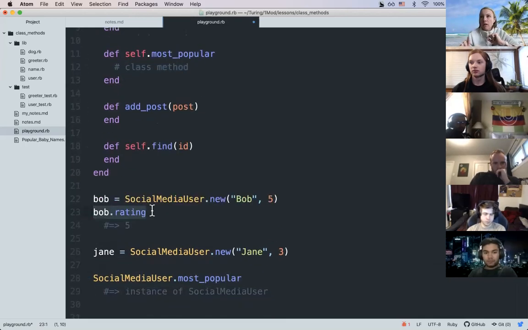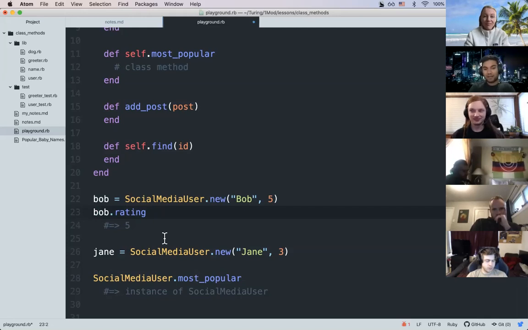rating, right? Is there a way, do you think, that I could ask Bob for Jane's rating? First of all, would it be possible code-wise? And would it be a good idea? Roberto, you're shaking your head. Can I have you come off mute and just talk a little bit about your thoughts? I'm just thinking, yes, code-wise, you can have Bob get Jane's rating, but it should not be necessary directly. Because what does Bob need Jane's rating for?